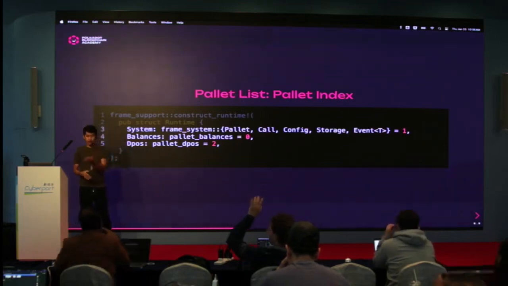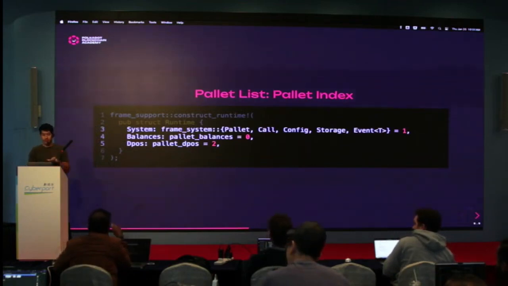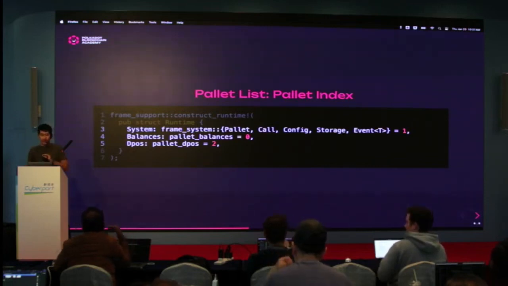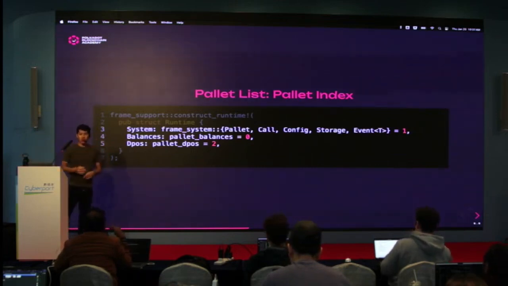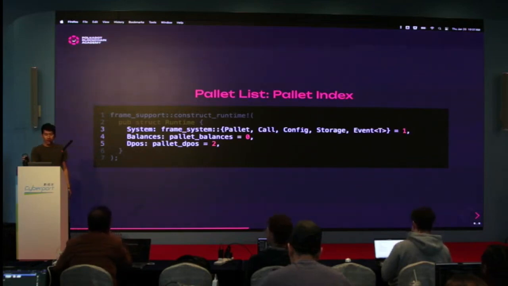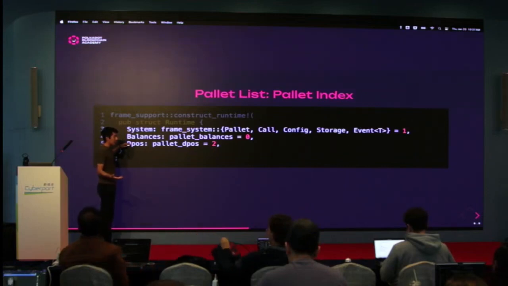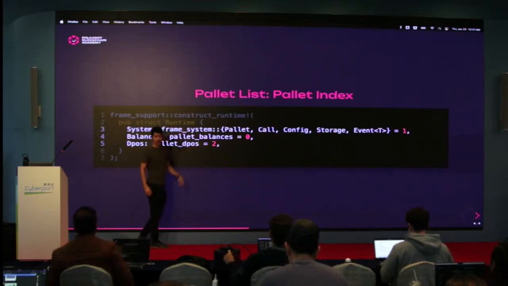Okay. So in this palette indexing, does the order of the index also depend on the order of the code? Like the way system has index one and balance has zero. Can balance go up and system be down? Balance could be the very bottom item, and you put index zero, it's index zero. So imagine it gets reordered. There's no problem with the ordering of the code, right? Exactly. So this ordering here is the default indexing, but if you put the index, then it ignores this ordering and uses the index ordering.